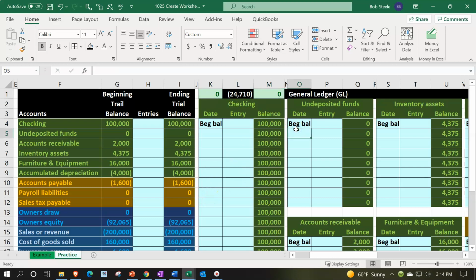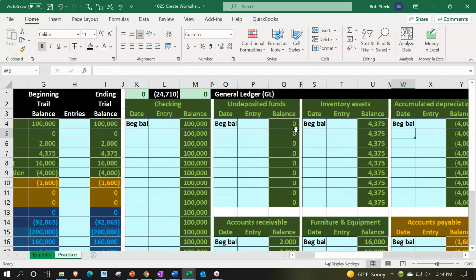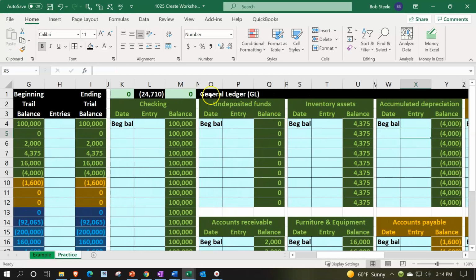Okay, now let's format the trial balance, the general ledger items up top. So I have this GL right here. I'd like to standardize this so I can copy it across every so often. What I'd like to do is possibly put this first one right next to it, like right here. So I'm going to try to center this across that cell. I'm going to go over here and format paint it, so it's not centered right now. And then I want to center it just between these cells.